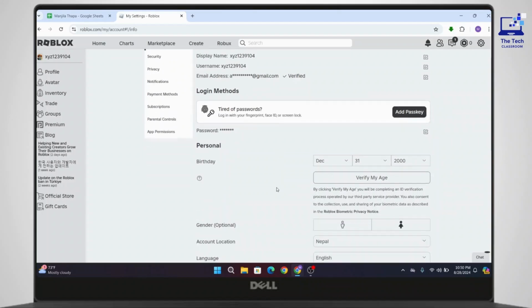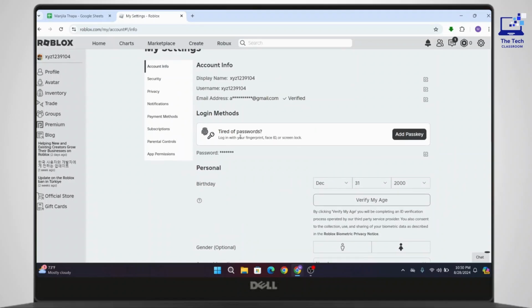And the last option is because of your age. In Roblox, you must be over 13 to use Roblox. So if you are over 13, then you have to verify your age by clicking on verify age. But if you are under 13, then the feature will not be available in your Roblox account. So you have to check all these things and consider all of them to have the option to add a phone number in your Roblox account.